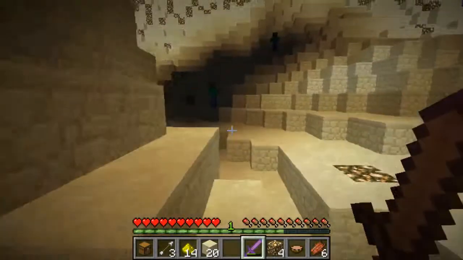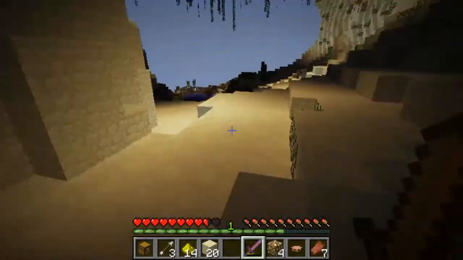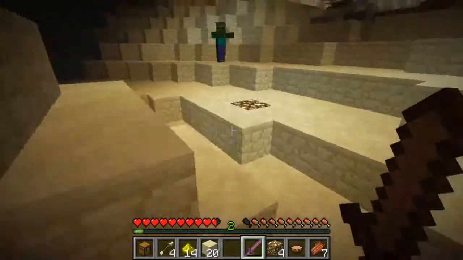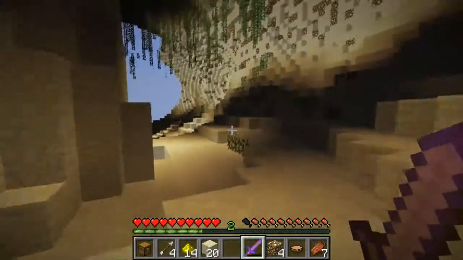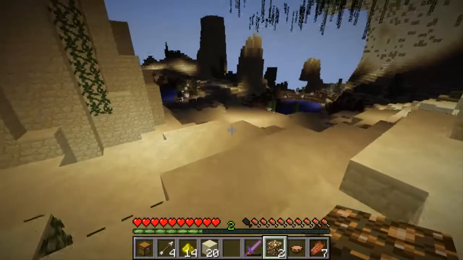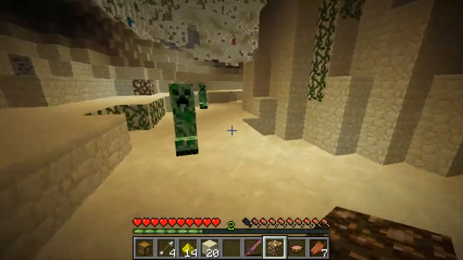There's a skeleton. Let's not go that way. I'll take on. Oh, frick. Where's that skeleton? Oh, yes. Two hit him. Let's get this zombie. Let's light that up. Oh, there's coal. Let's do that then, just to brighten things up. Oh, there's.